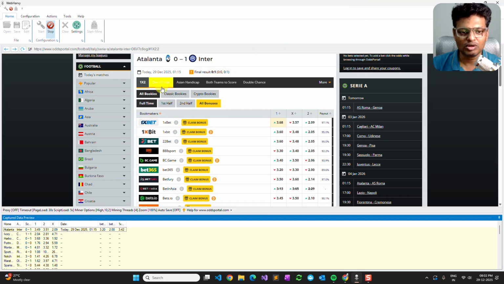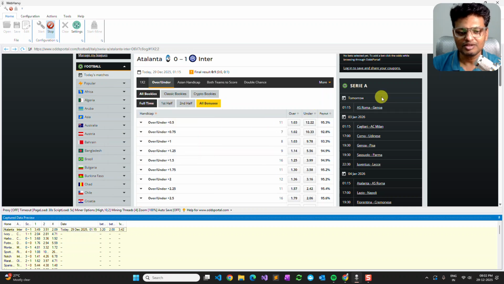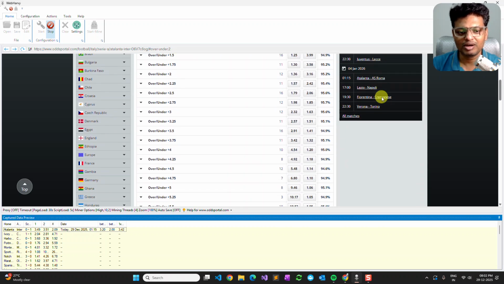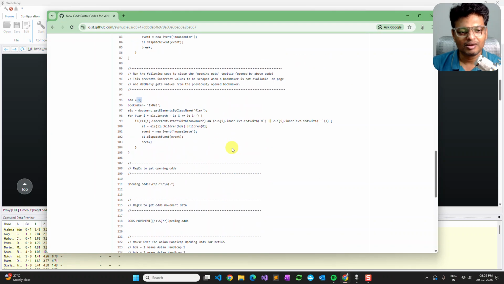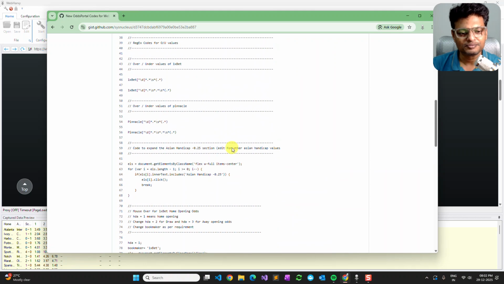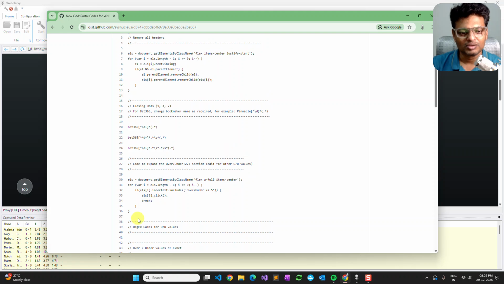For that, click on the over under tab and use the click option, and you can see that there are various over under sections. Now first we need to expand the desired section. So again, if you go to the code section, you can see this is the code to expand the over under plus 2.5 section.